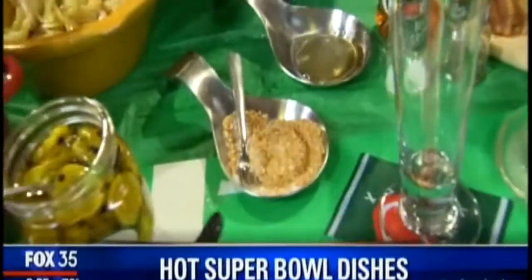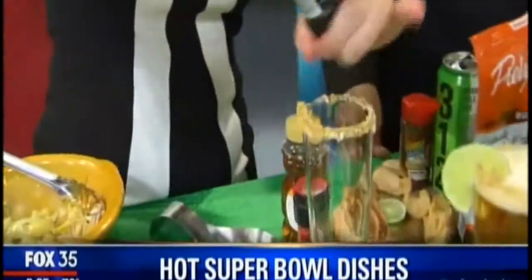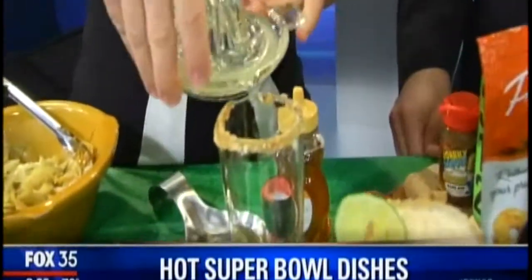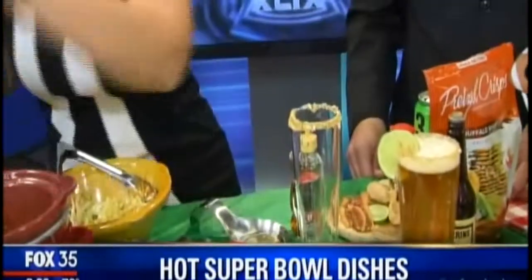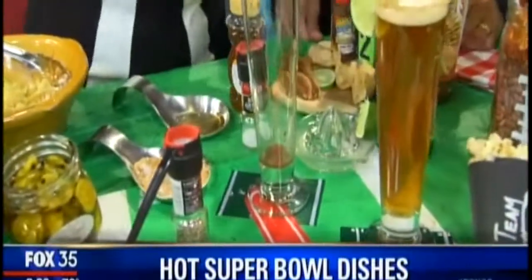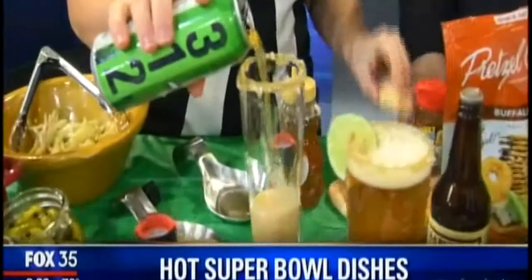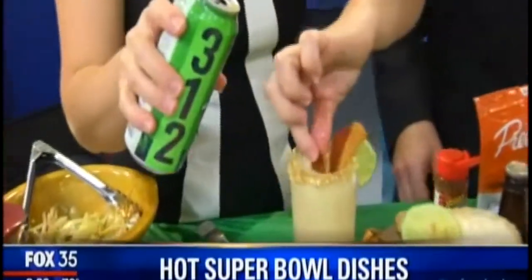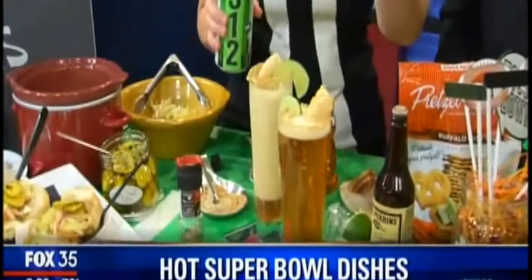Lime the glass. Sometimes I put a little barbecue rub in the drink too. Salt, pepper — just a pinch. Lime juice — put that in the bottom. A little bit of Worcestershire sauce and some hot sauce, a couple of drops. Then you top it with a beer, and to take it to that rad extra level, you can stir it with some bacon and garnish with pork rinds. It's the pig skin — you get a beer and a meal in one!